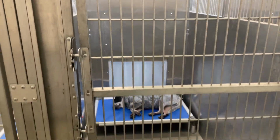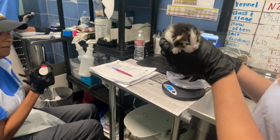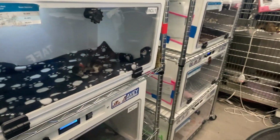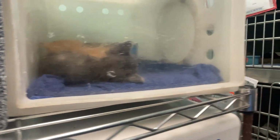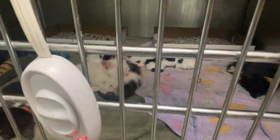The establishment of our 24/7 kitten nursery allowed us to expand our life-saving efforts to one of the most vulnerable populations that enters the shelter. However, the space available for our kitten nursery is incredibly tight, and when the nursery is full, staff does not have ample space to care for the kittens. A new shelter would allow us to create a specialized space. Not pictured is the outlet extender used for this space, as there is only one outlet for multiple life-saving incubators to source power from.